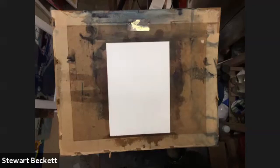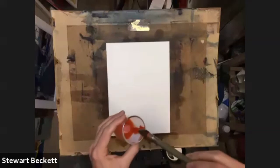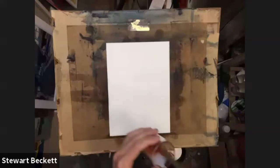I'll put a bit of orange in there as well, actually, make it a bit brighter. I'm just putting together burnt sienna and orange in there, just mixing it in a little container. So that's one colour.